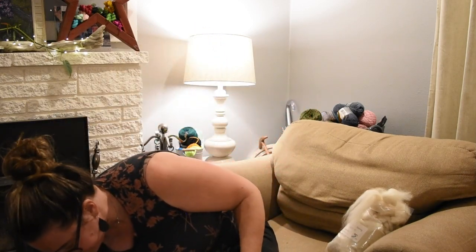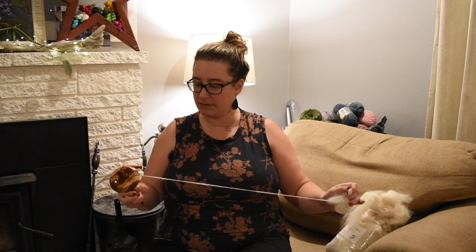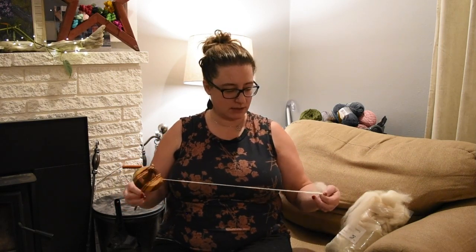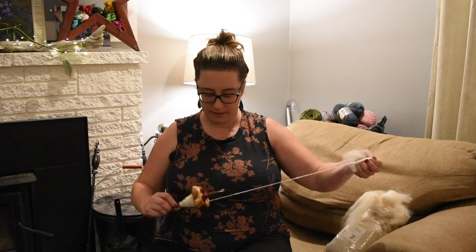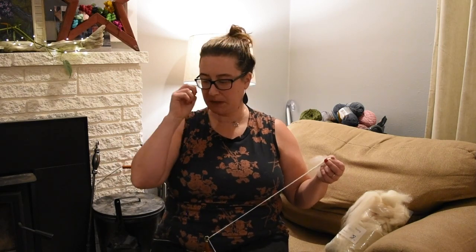What did I do? I split for sleeves on my sweater. Pardon me. That's what happens when it gets a little too long. I did split for sleeves on my sweater, and I did this hack that I hope will add a little bit more ease through the bust area. I did some German short rows.